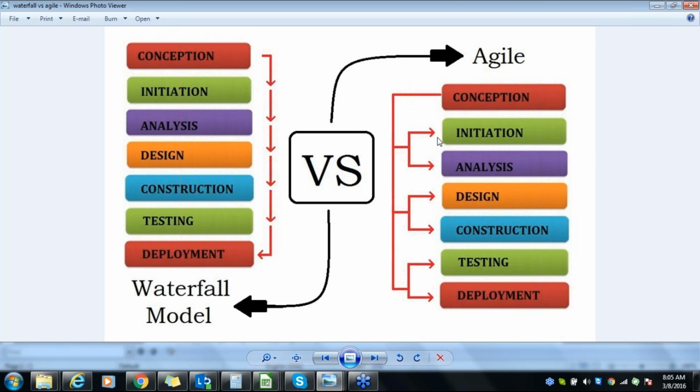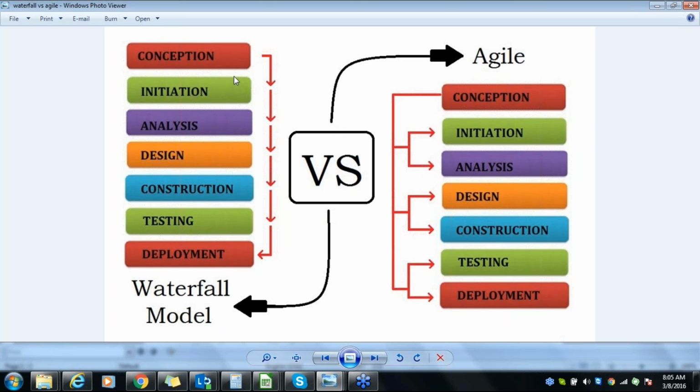But at the end of the day, testers are the ones who know about the business and the system. So they also sit in the initiation and analysis part and come up with the feasibility analysis, whether the requirement can be done or not. That way, in the agile model, everyone is made part of it.